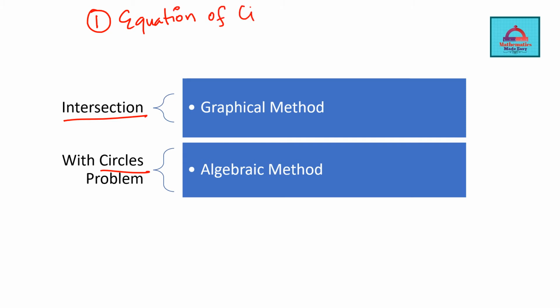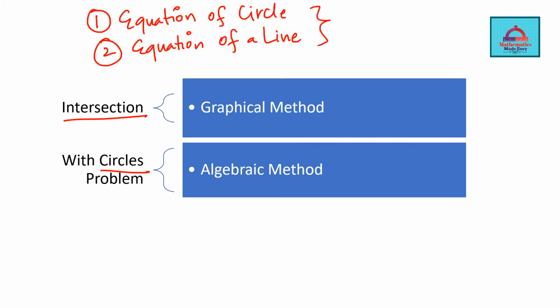So it might be in standard form, it might not be in standard form. In case it is not in standard form, step 1 is to convert it into standard form. And the second thing given to you will be the equation of a line. Okay, so if these two equations are given to you, what you have to do is find the intersection points. So the question will ask you to find the intersection points, and you have to find these intersection points only if they are meeting. If the circle and the line don't meet at all, then there are going to be no intersection points.